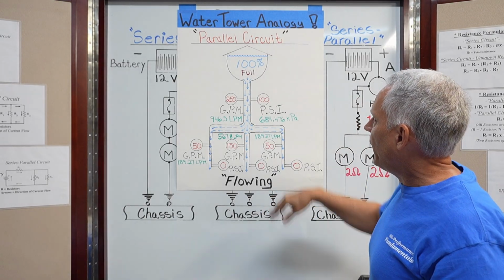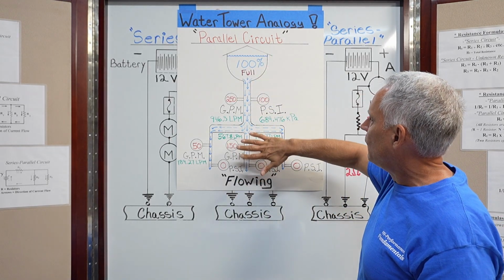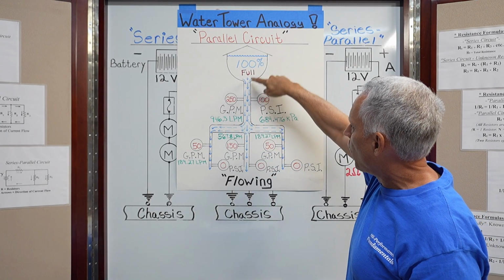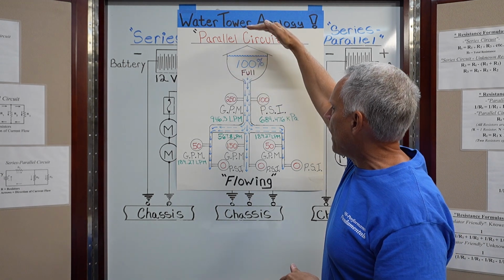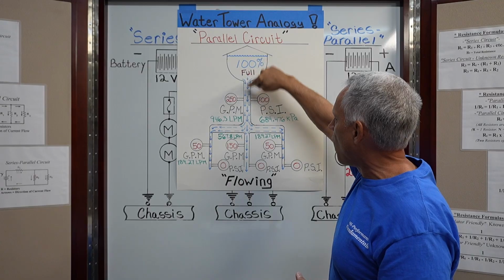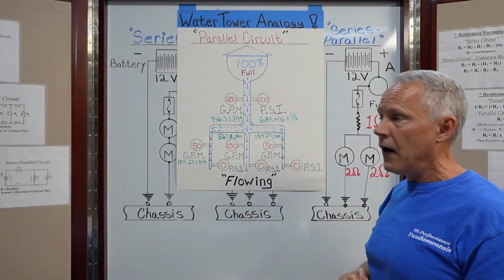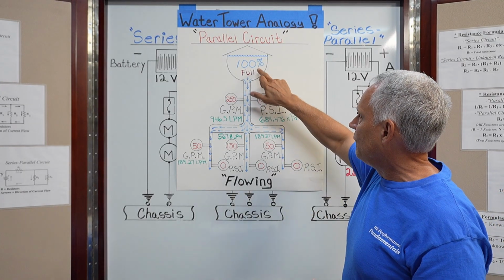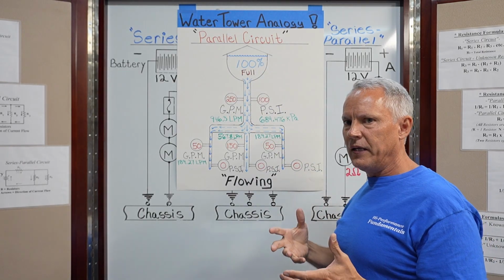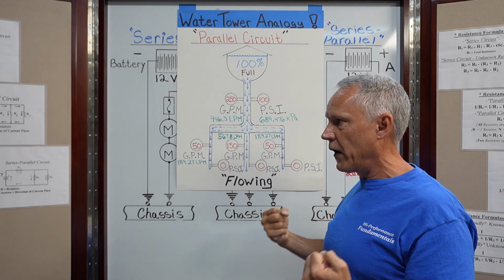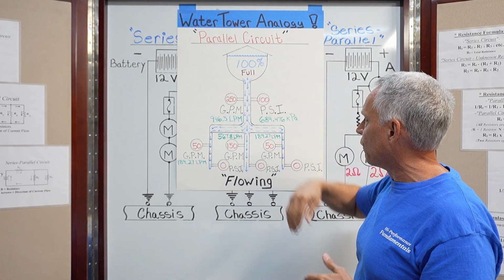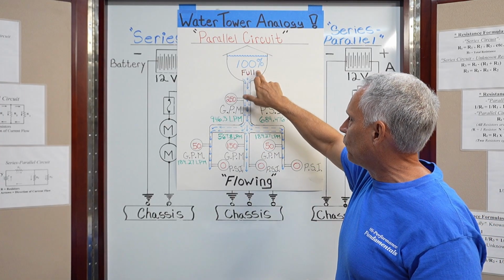Here's what I had done before. We had talked about the water tower analogy, right? So basically, if this was sealed off right here, I plugged this off, you would basically have a column of water. On top of that column of water, you'd have a large reservoir of water with a lot of mass. That mass pushing down on this column of water would create pressure. All right. Now, what we had said was that basically this is a storage reservoir, potential energy. This is your battery. Your battery is electrical energy in storage, right? And what that battery has is voltage or pressure. So we said that voltage was pressure. We basically said that this was going to be our battery.